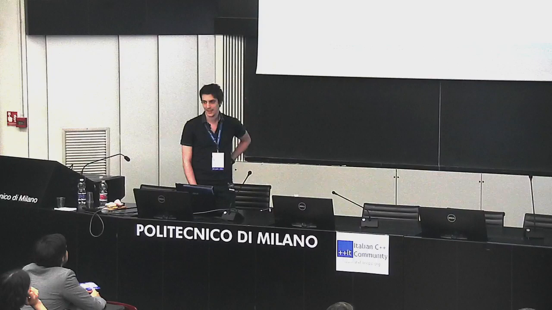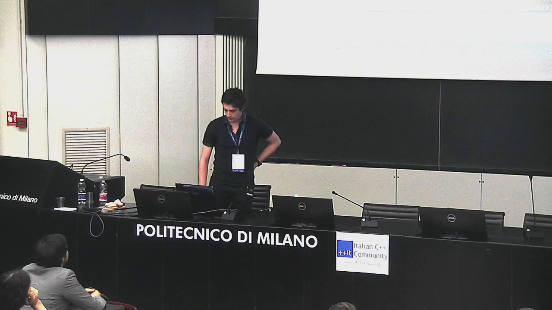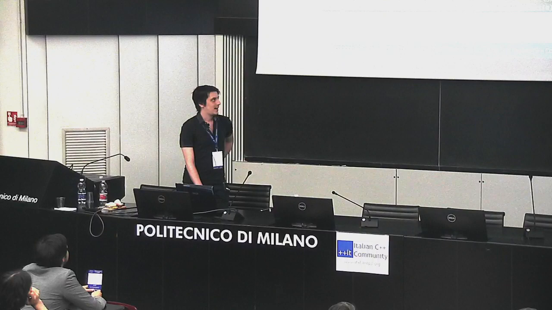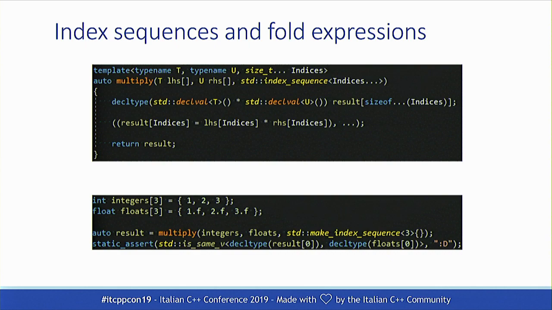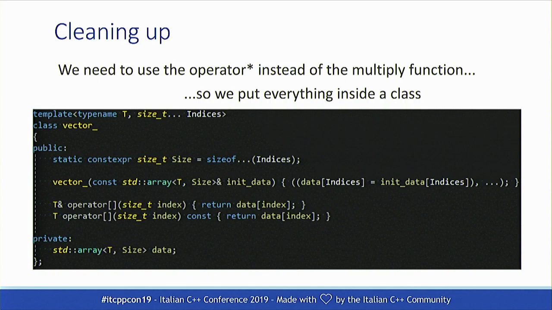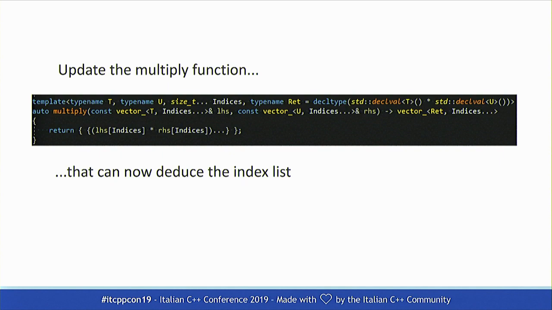So our function works fine as long as we respect the interface, but we need a stronger function declaration that will prevent us from writing bad code that will produce ununderstandable errors. C++ offers us classes, so let's use them. Put our data inside the class vector that will contain our index list and will ensure that when we use it in our multiply function, we will have two vectors of two different types, but that's fine. They will strictly be of the same size and they will have the same indices.